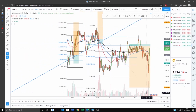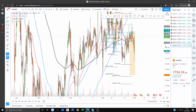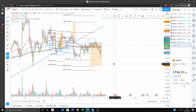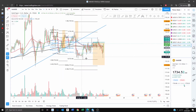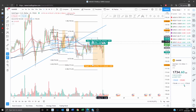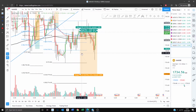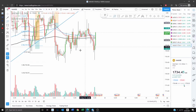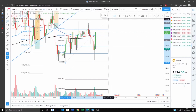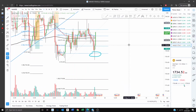I've also got gold. However, gold is scary and parabolic at the best of times, and I didn't place this trade. It was more of a see if it would break the resistance, so I placed the short. It obviously would have hit stop loss. Now it's obviously going back up again. So I could have actually looked at it another way after it broke, and I could have said this. There we go. That.